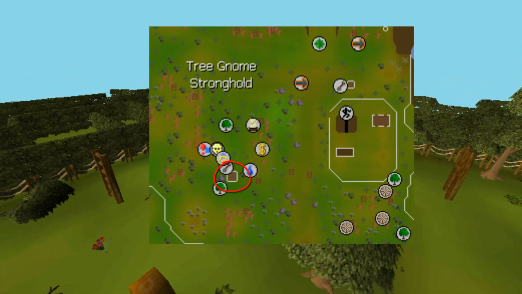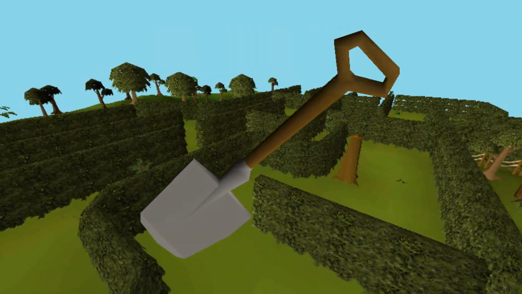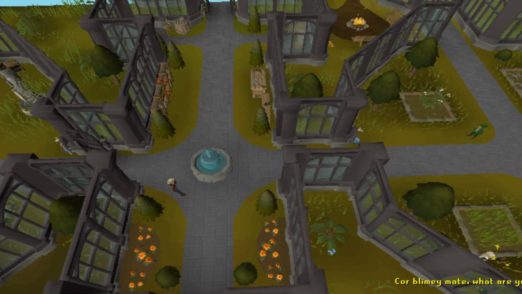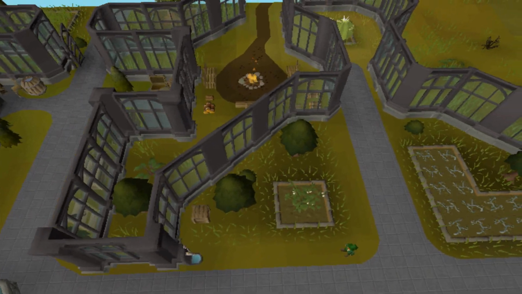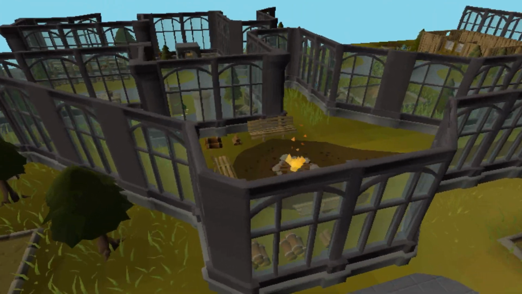However, with no farming shop, no NPC to sell or drop the spade, I'm unable to plant my saplings in these patches, which brings me to the Farming Guild. At level 45 farming, I gain access to the Farming Guild, containing a ton of patches, a farming shop, and a farming related boss called Hespori. The Farming Guild is going to be a stepping stone to decent farming experience. This, however, comes with a catch.